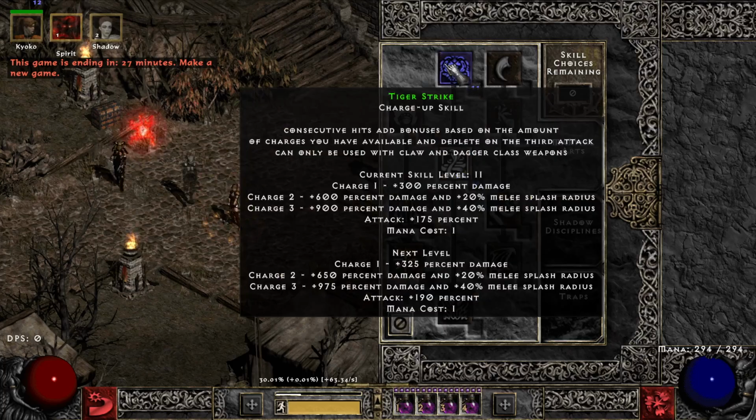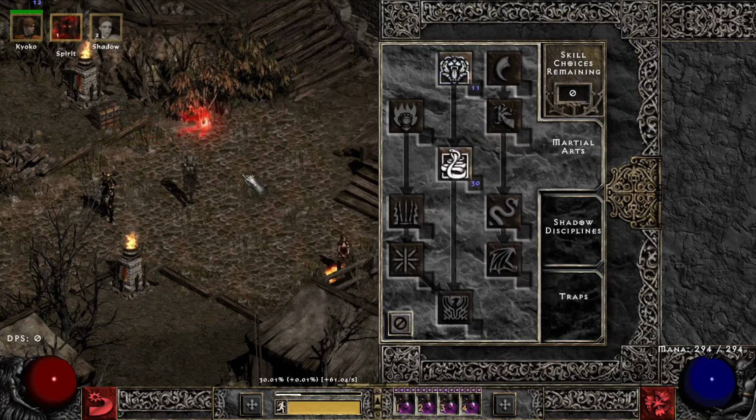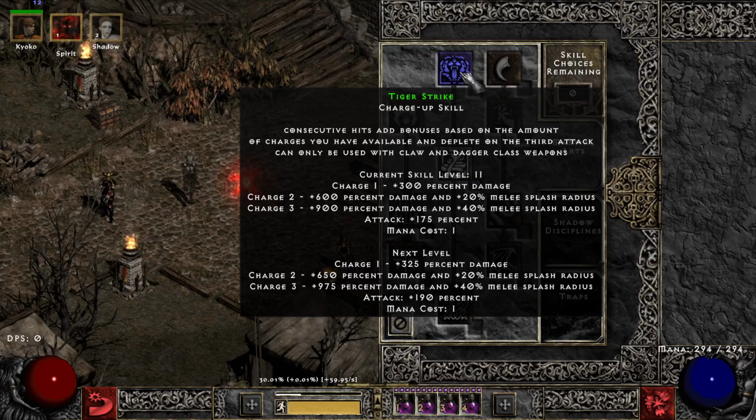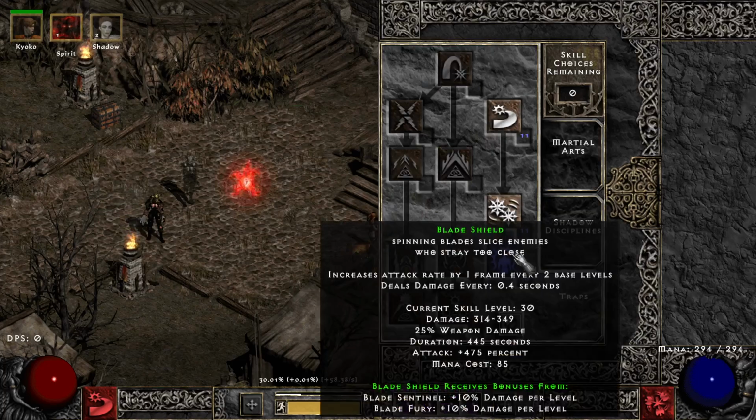It's important to note that you'll need one in the Tiger Strike. Tiger Strike, even though it doesn't tell you anywhere, even on the Claw or on Blade Dance, will increase the range that your Whirlwind will hit. So you'll want to keep 3 charges of that up at all times, but you only want to put 1 point into that. The reason we do Blade Shield is because it can do on-hit effects such as your Venom. And I think Crushing Blow? Could be wrong.